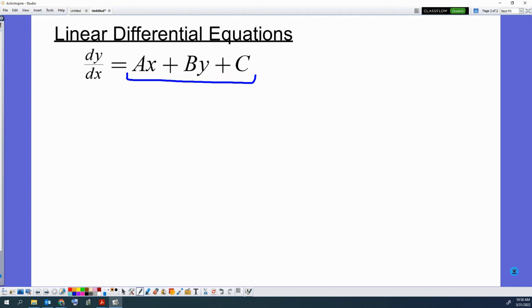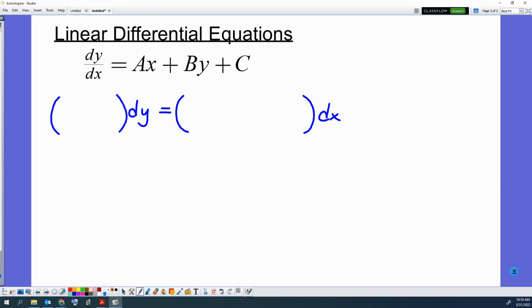We know how to solve separable differential equations using separation of variables. You can't separate these variables, not in the way that separation of variables works. Here's why. If you tried to move the dx over to the other side, you'd be looking at dy equals the dx up here, and then all this junk in here. And with separation of variables, you have to be able to get all of the y stuff with the dy, as a function that's multiplied by dy.